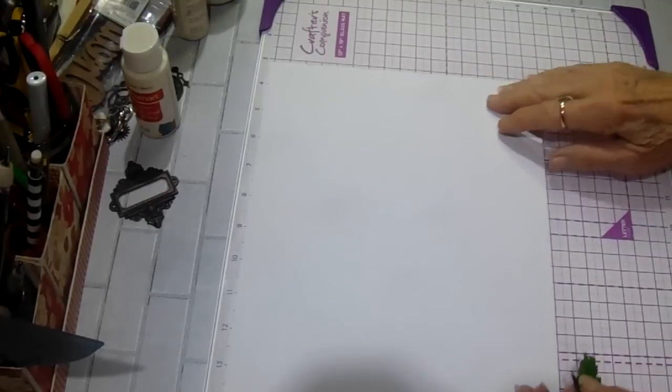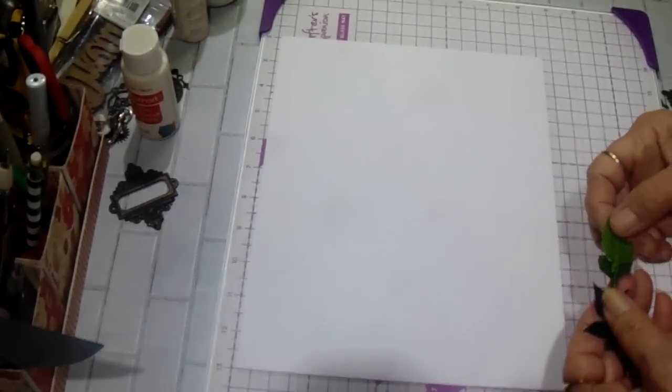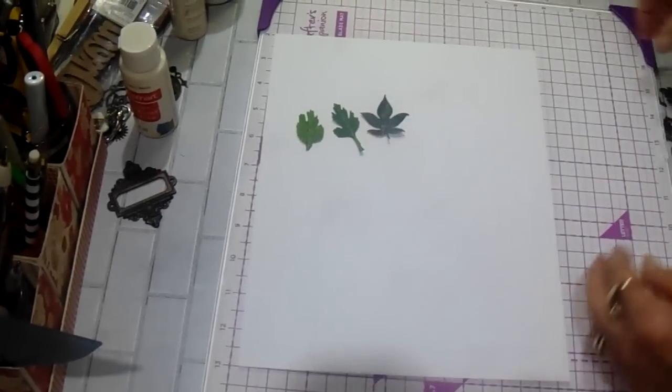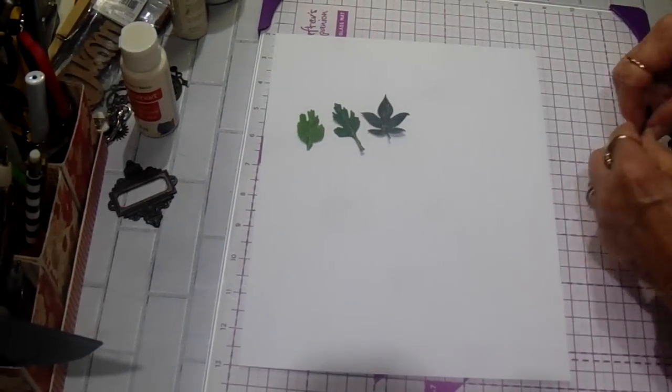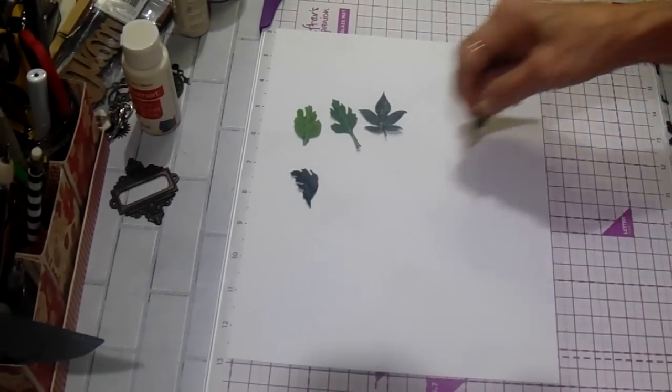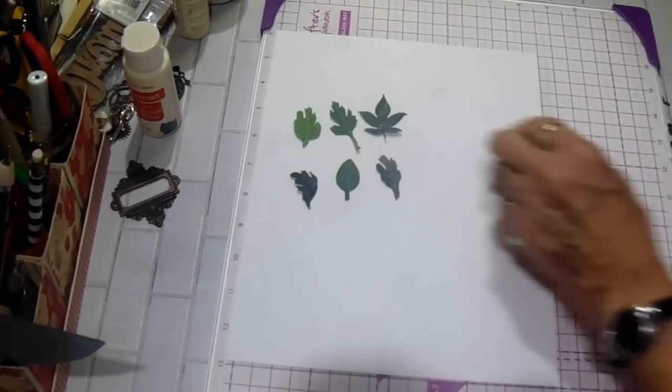This is such a really neat idea and a money saver. I've been making my own leaves to go with my flowers for my next project. And here's some of the ones I've cut this morning. They are so nice. And these are just with dyes that I already had in my stash.